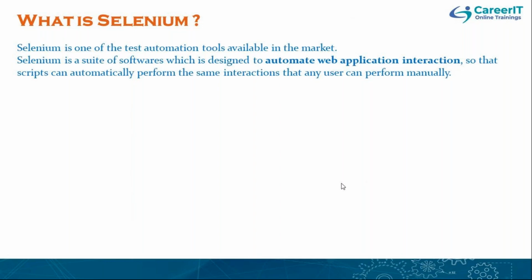There are some other types of applications, such as Windows based applications, where if you want to access them, you need to install them. Suppose Microsoft Office, MS Office, where you will have Outlook, MS Word, MS PowerPoint, MS Excel. If you want to access these applications, you need to install them on your machine. Suppose I want to open an Excel sheet, I cannot open it through a browser. I generally have to install it on my machine and open it. So these kinds of applications are called Windows based applications.